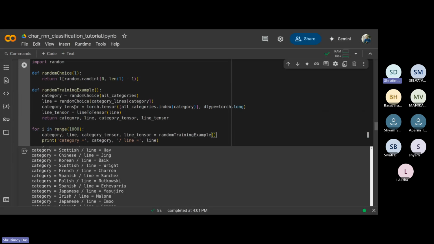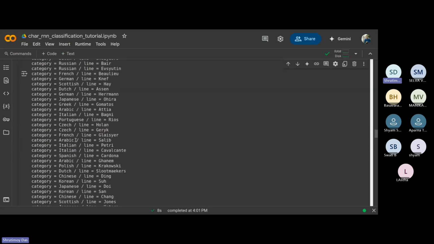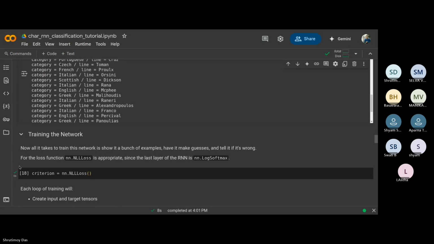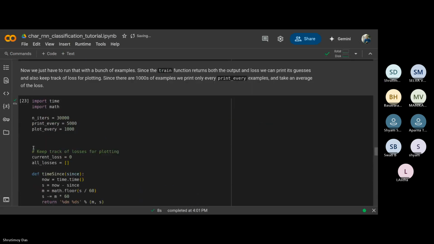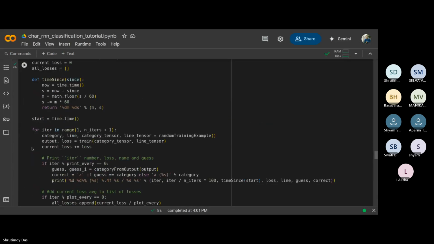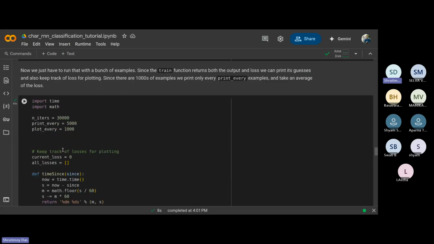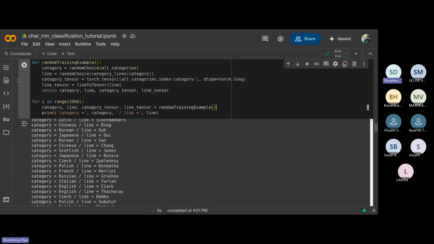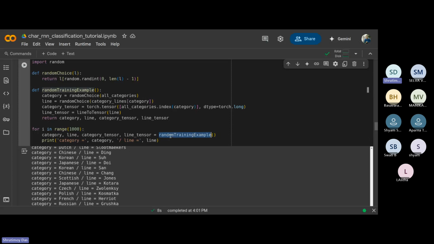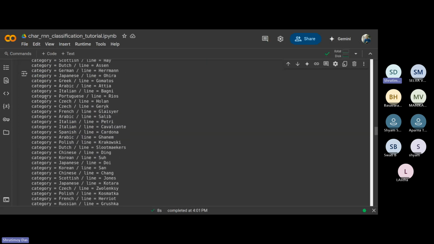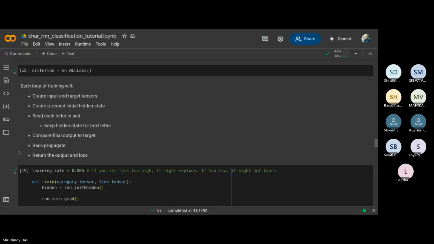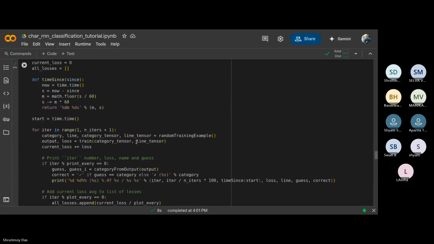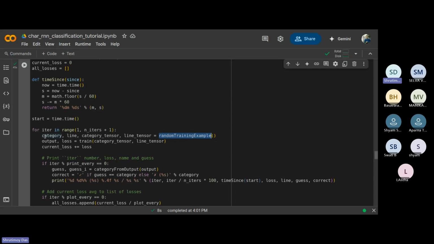Okay, this is just written as an example. Okay, we are not storing all of these at once. So you see, we're not storing all of this. Each time I'm calling a random training example, it will just call once. So here it will pick up a random example, say Japanese this time, and let us see how many times you see Japanese.